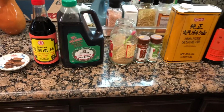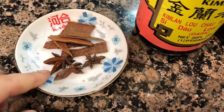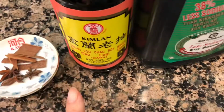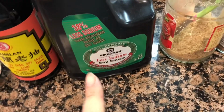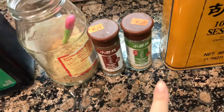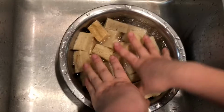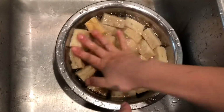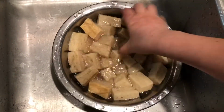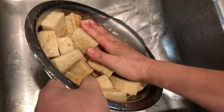For the spices and the flavoring ingredients, we have cinnamon stick, star anise, dark soy sauce, regular soy sauce, brown sugar, five spice powder, white pepper powder, sesame oil, and Chinese cooking wine. For the wheat gluten, we're going to cut them up first, soak in the water, and then wash them several times.